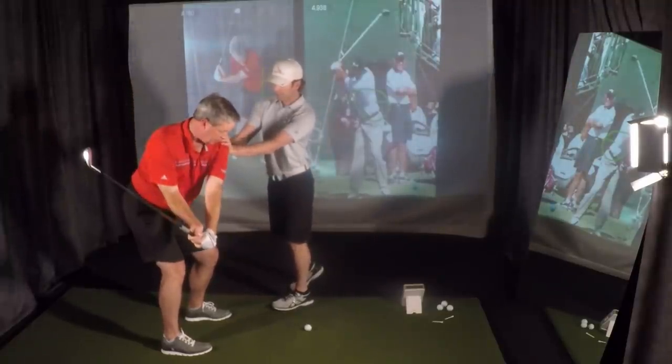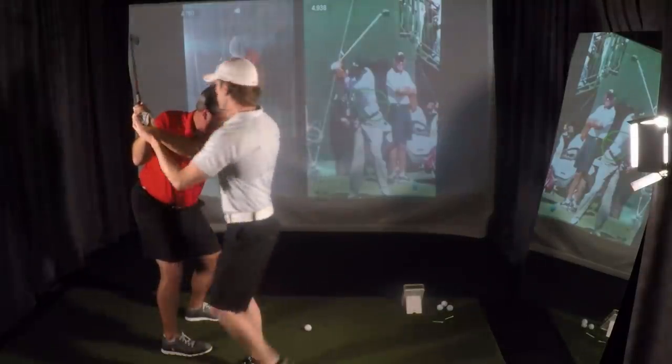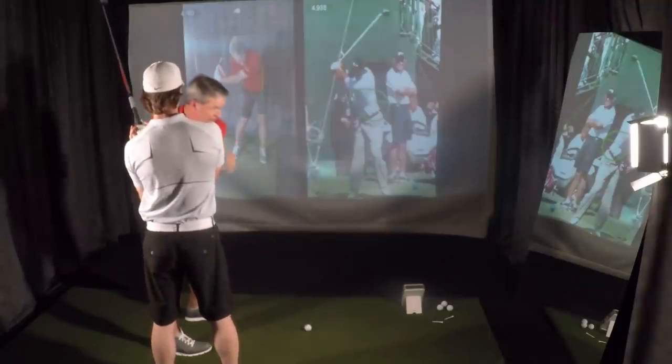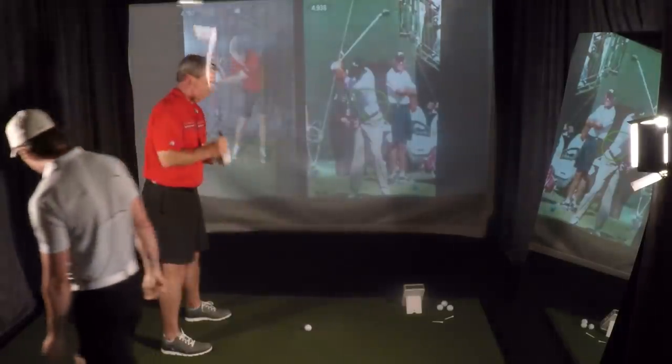This guy's going to help pull that arm down. So don't move your shoulders at all. Okay. Move your hands down as hard as you can. What muscles do you feel engaged? Yeah, right there. Yeah, exactly. That's what you're thinking about. So if you go to the top, go to the top for me.